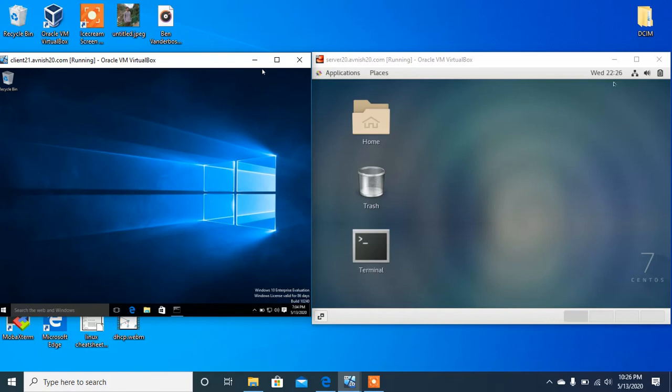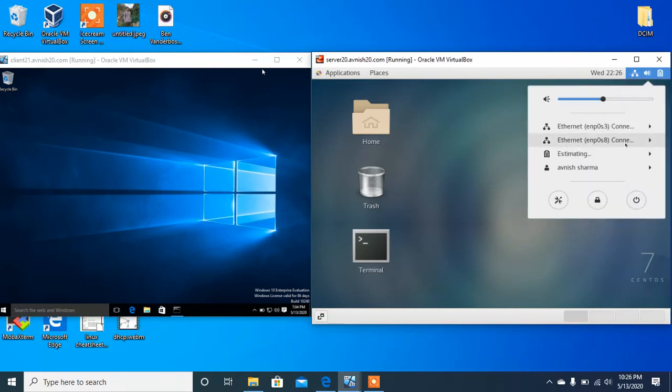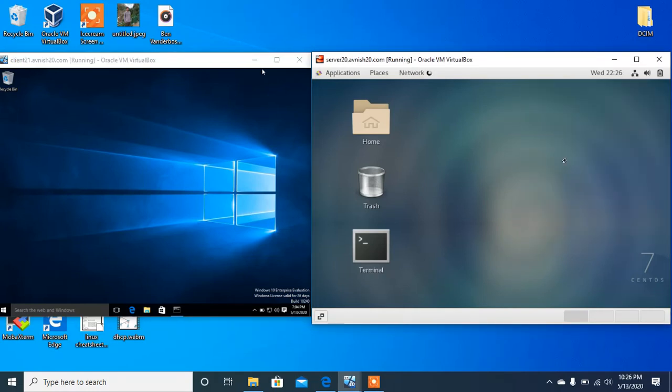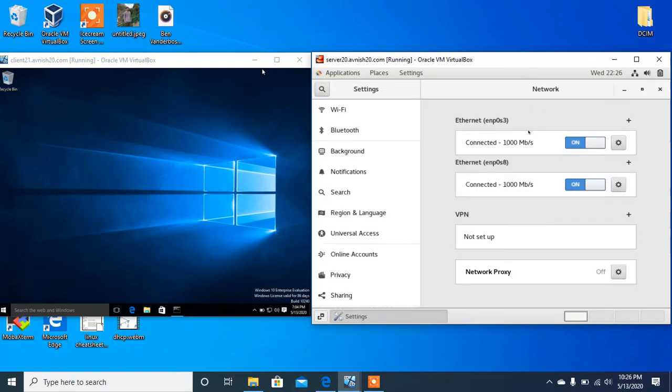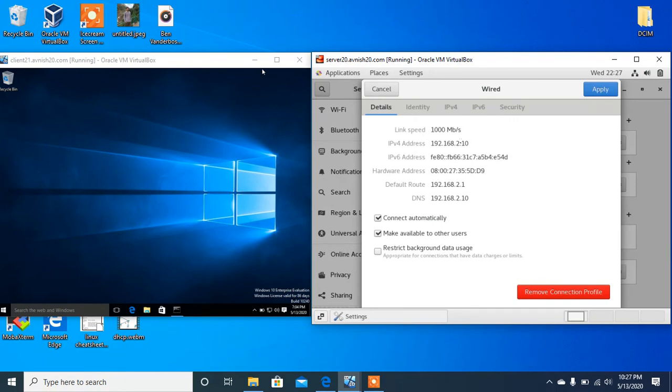So let me show you the wired settings. Here you can see there are two network cards. One is for LAN and the other is for WAN.